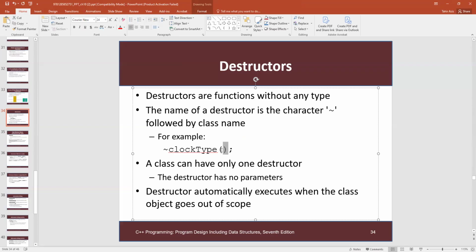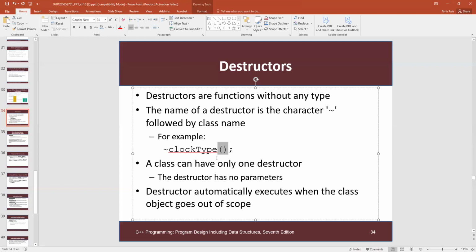And because it's a function, parentheses open and close. Typically, like in this particular demonstration, we will have no body at all in the destructor. What the destructor does is deallocate the memory that particular object was using.